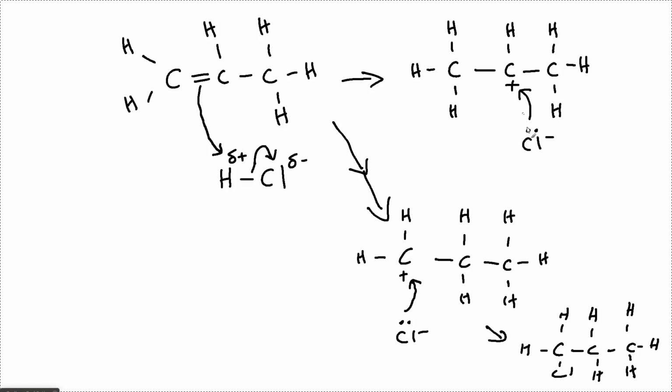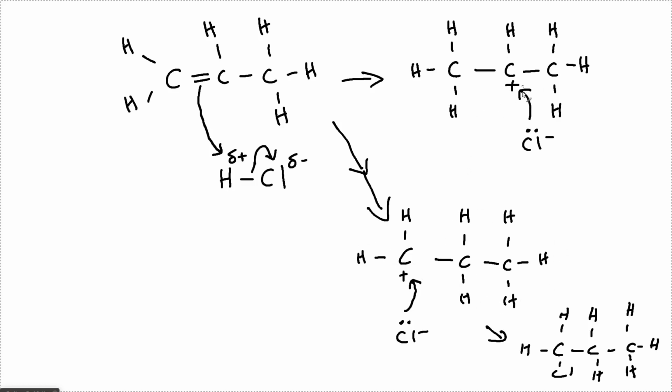So the chlorine is more likely to be able to add on to the carbon at this point here. The reason for that is these alkyl groups, these CH3 groups, are electron donating. So they push electrons into that positive centre and help to spread that positive charge out around the molecule, which makes it more stable. Where here the positive charge is more localised onto this carbon, because it's only got one alkyl group on this side.